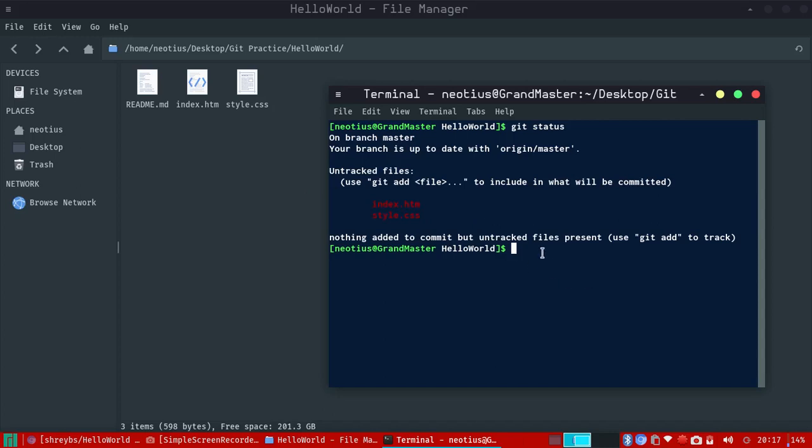Now what you do next is you're gonna put Git Add, and then you're gonna type in the name of these files. So you can either do this, right? You can just name the files one by one. You do this when you just have to add one file, right? But I'm adding two, so I'm gonna be using the star symbol, which adds everything in the repository.